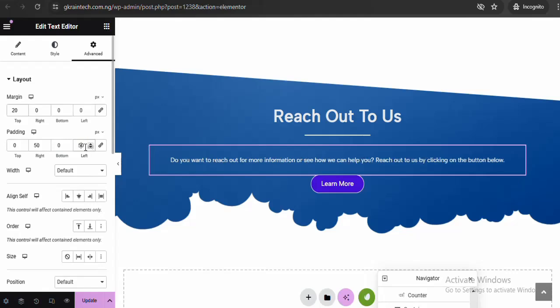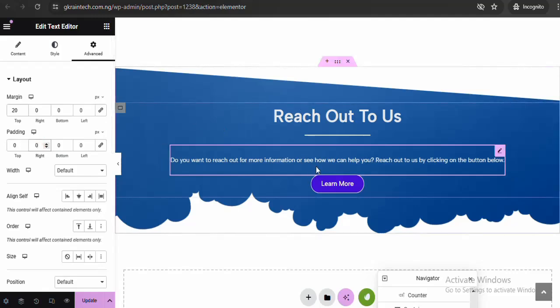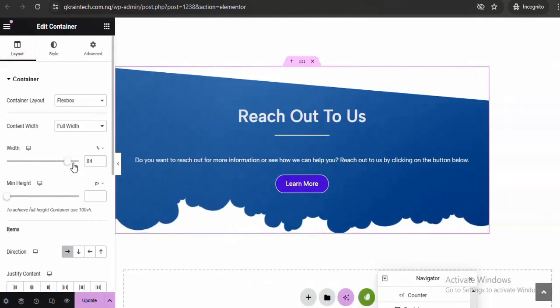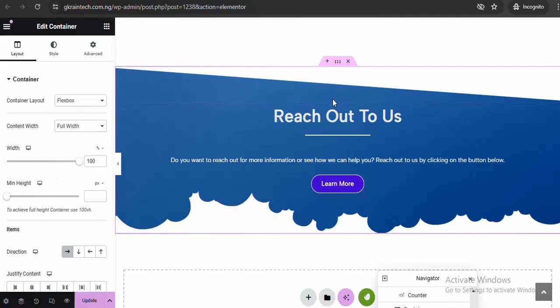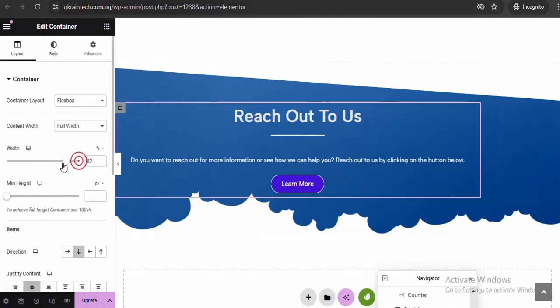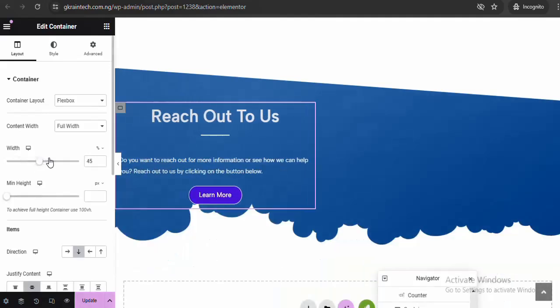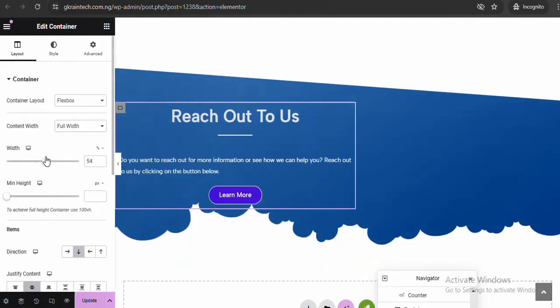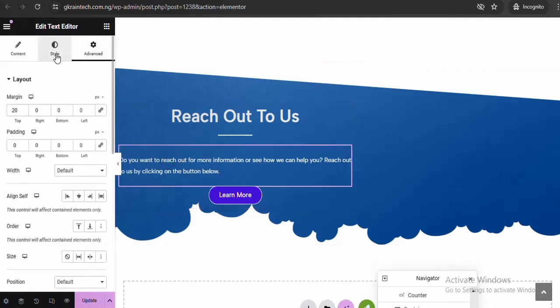Yeah, I guess that is not going to solve the issue, so I'll just close the padding. What I normally do is come to this container, then I come to the layout, then I shrink the width a little bit, something like this. So I want the text to be in the middle.